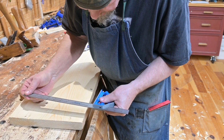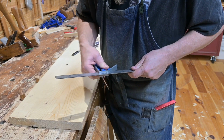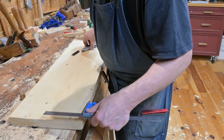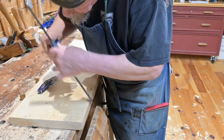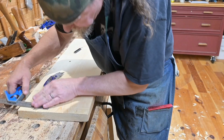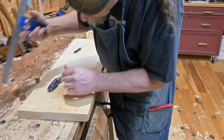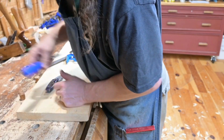Next, Tom determines the exact width of the top, and then he finds the middle using his sliding square, and he marks it from one side, and then he marks another mark on the other side. They should line up pretty well, and if they don't, the exact center between those two marks would be the center.